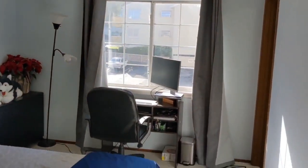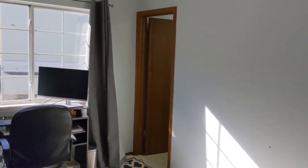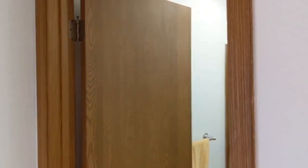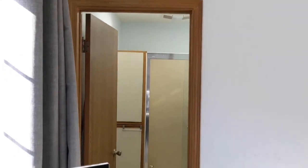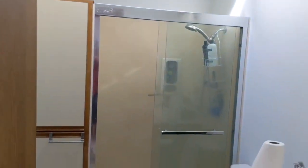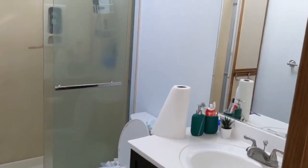In this master bedroom there is also a master bathroom, so two bathrooms in this unit. The master bathroom provides whoever is occupying the master bedroom privacy in accessing the bathroom. It includes a shower, cabinet space for toiletries, sink, and toilet. Just like the other bathroom, it also has a skylight for natural light to come in and is very spacious.